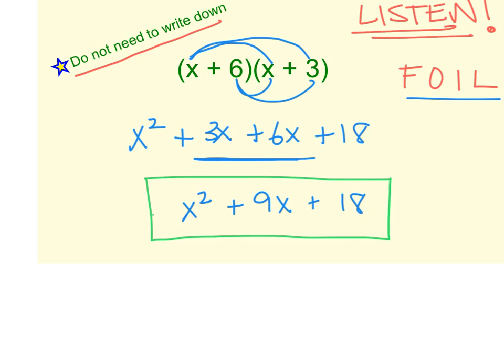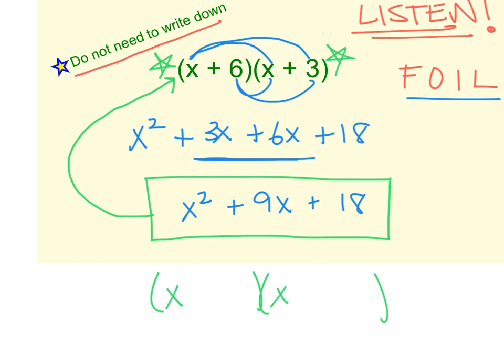And what we have to figure out is how to get this answer right here. This is what our factored answer looks like when we factor our trinomials that have the form x squared plus bx plus c. So what we need to think about is, we know our answer should look like this. Where did this x squared come from right here? If we remember, that came from multiplying the x's together. So we can conclude that we're going to have an x here and an x here, because if I were to multiply this out, I can always multiply it out to check my answer. This x times x is going to give me this x squared.